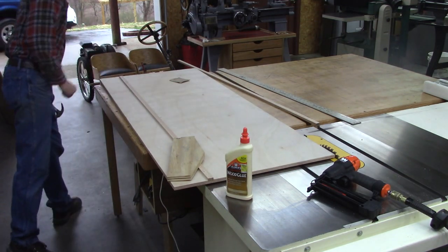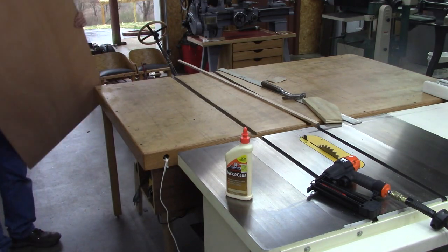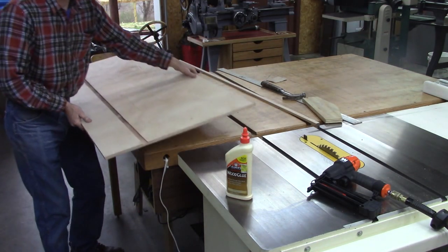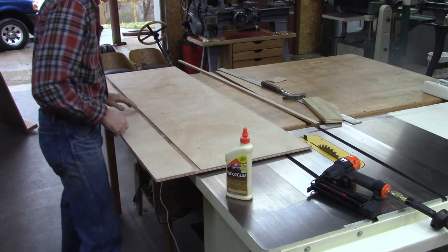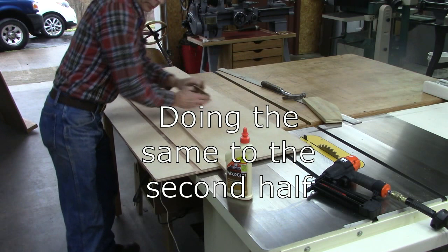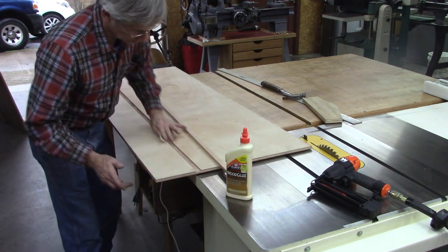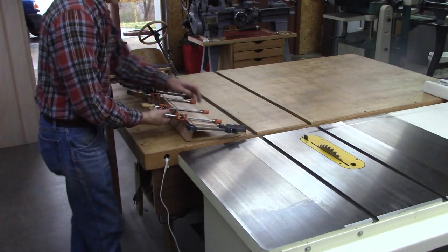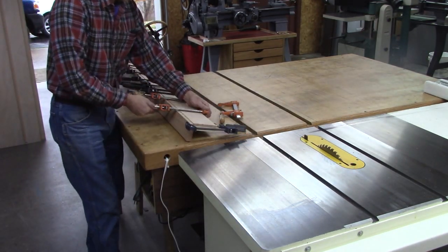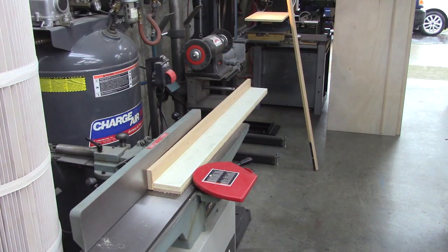Wow, that's a perfect fit. Okay, back to the fence. Okay, we're going to try jointing the face of this fence we made. If you need to fine-tune your jointer, now's the time to do it.